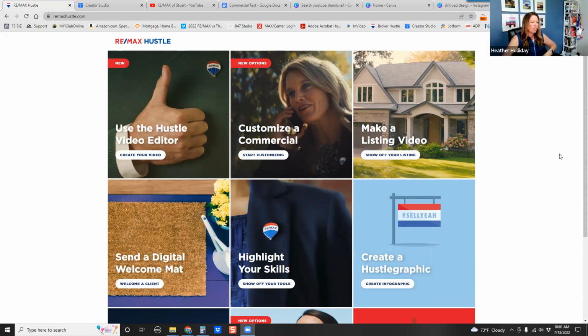Okay, perfect. So this is by far one of my favorite tools. They're always adding new stuff, new goodies, but really it's the commercials. You can do the video hustle. We'll kind of touch on that. I've been using the same video editor for so many years that when I go in there, I'm like, what? Because I'm so used to the terminology or how to do things in mine, but we will go in there and play, and they have a lot of examples.